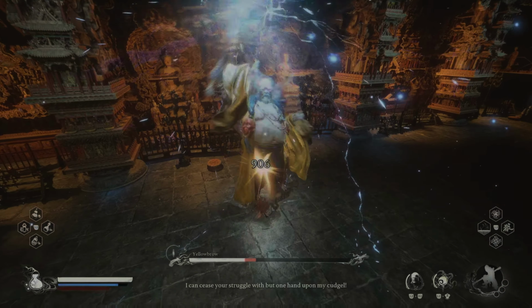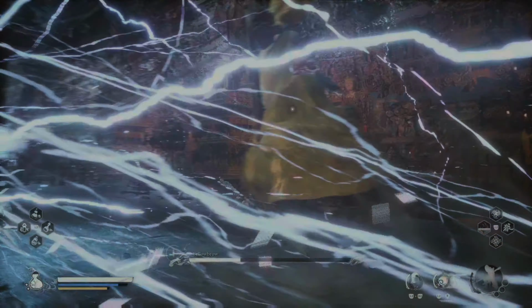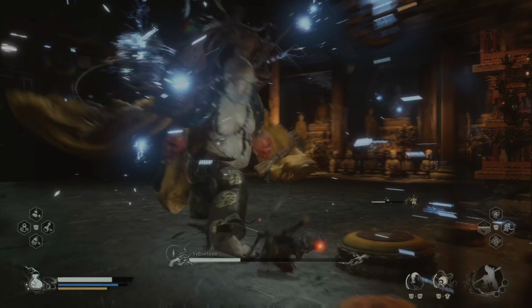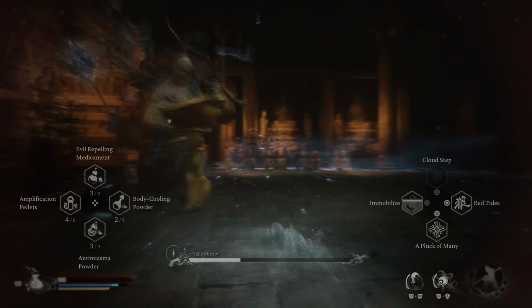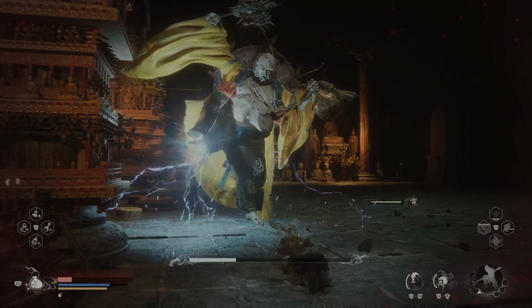But when he does this nice charge attack, you either stay completely far away from him or you interrupt him by using a 3 focus charged attack. During this continuation of hits, his attacks are a bit unpredictable because some are quite fast, some are quite slow. So you gotta be careful. I got hit pretty bad here and I nearly died.